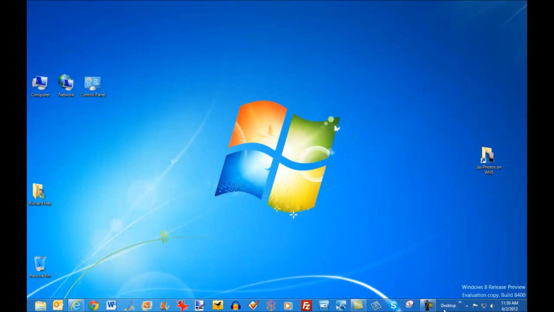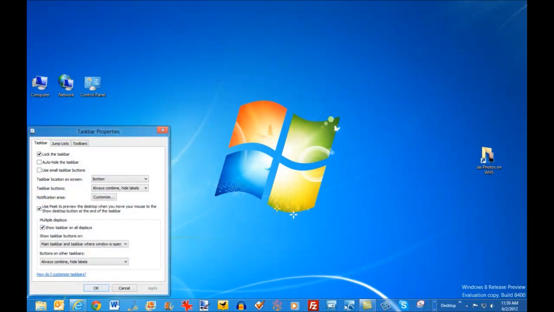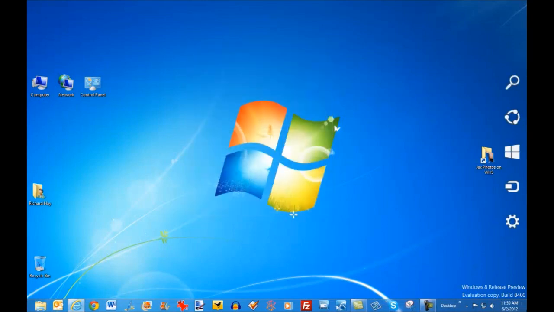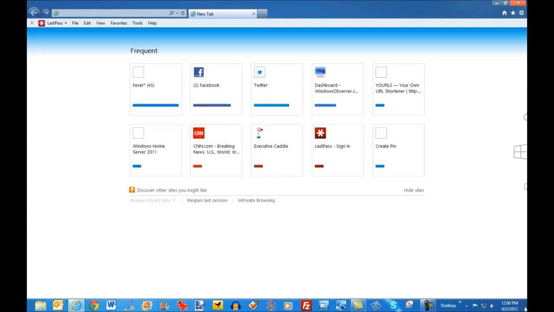There is an option in the taskbar properties. If you look right here, you can turn Peek on and off. So if you unclick that, Peek won't be available to you. You don't have to worry about it. And of course, like we mentioned, you still get the charms bar, the shadow of the charms bar, and then it will disappear shortly. But Peek is available there to minimize and maximize any of the stuff that is on the screen.